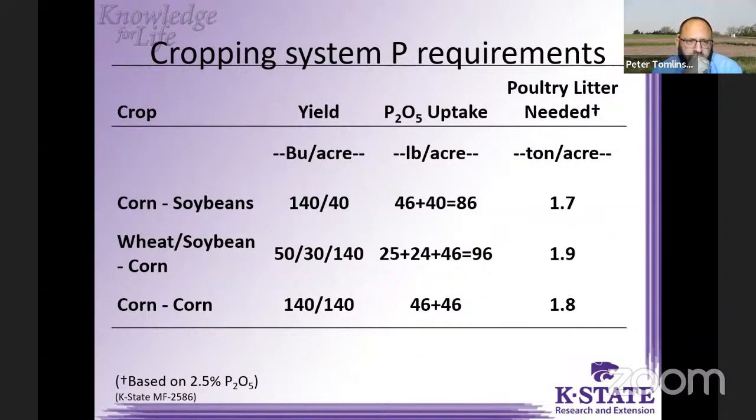In terms of some other cropping systems and where we come out in terms of application rates, here we can look at corn soybean rotation, wheat soybean corn, corn on corn scenarios. These are all yield goals for dryland operations. But in these multi-year rotations, we can see that in terms of our nitrogen needs, utilizing poultry litter is going to meet those nitrogen needs with about a 2-ton application rate. And that's going to meet the needs for both years of that crop rotation.